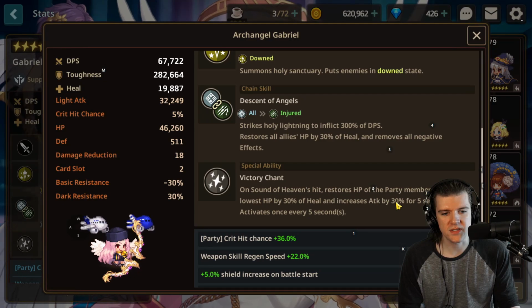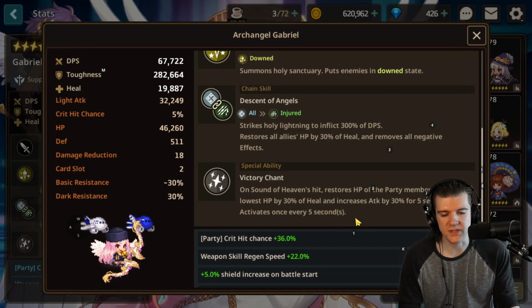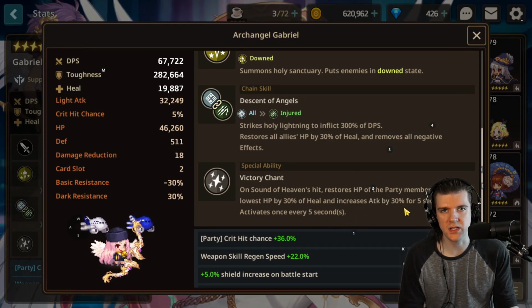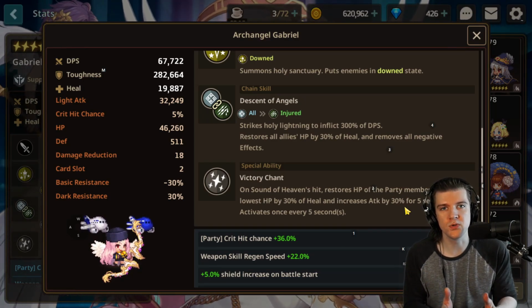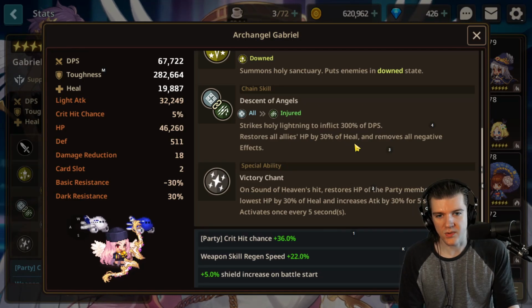And then lastly, on Sound of Heaven's hit, restores HP of party members with lowest HP by 30% of heal, and increases attack by 30% for 5 seconds, activates once every 5 seconds. So this is an amazing special ability that's really going to boost it. Not only does she do a lot of damage, but she boosts everyone else's damage, which makes her a really awesome character.